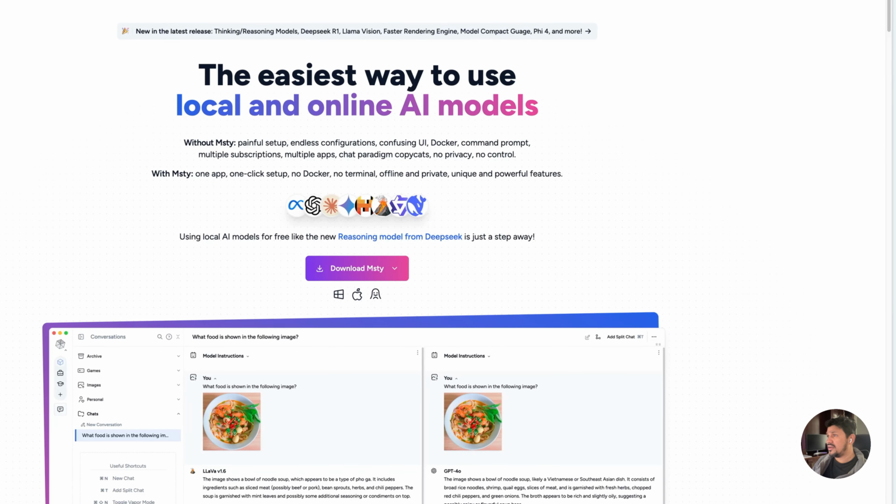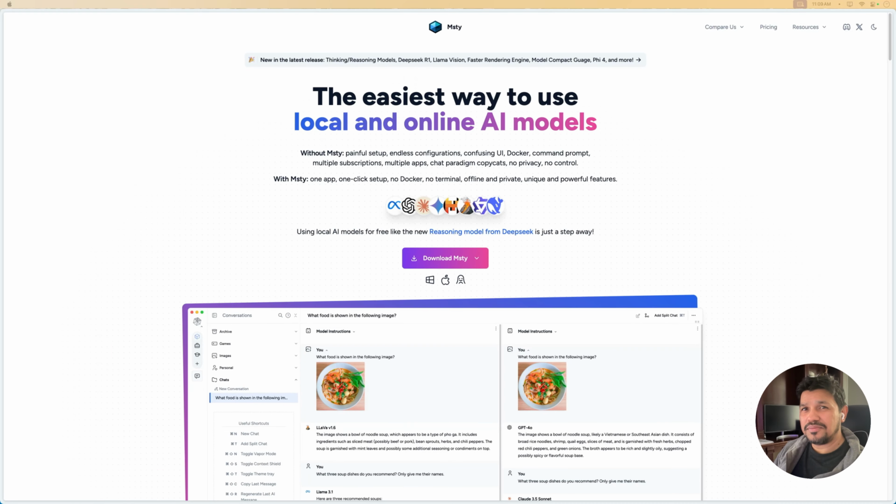You can go to misty.app, this site here, to learn more about Misty if you haven't tried it. For those of you who know Misty, the app, this is going to be quite a ride. So buckle up. I have many features to show you, some of which you might have already heard of from other, similar apps.